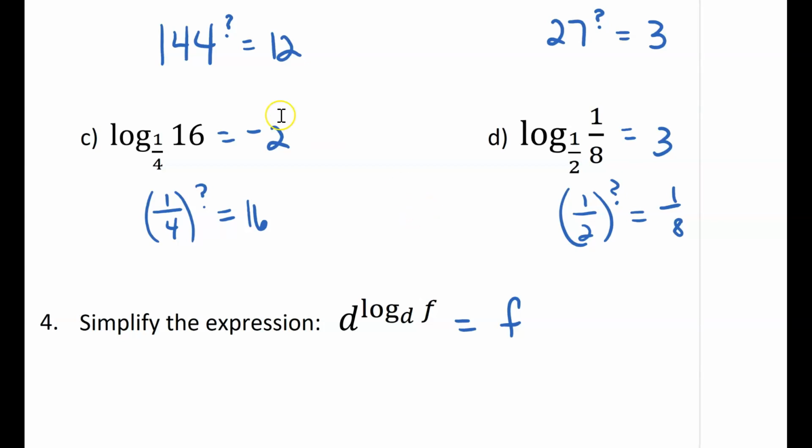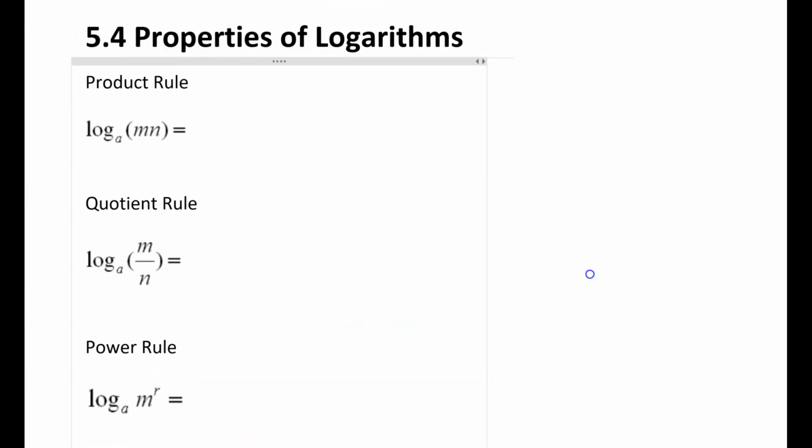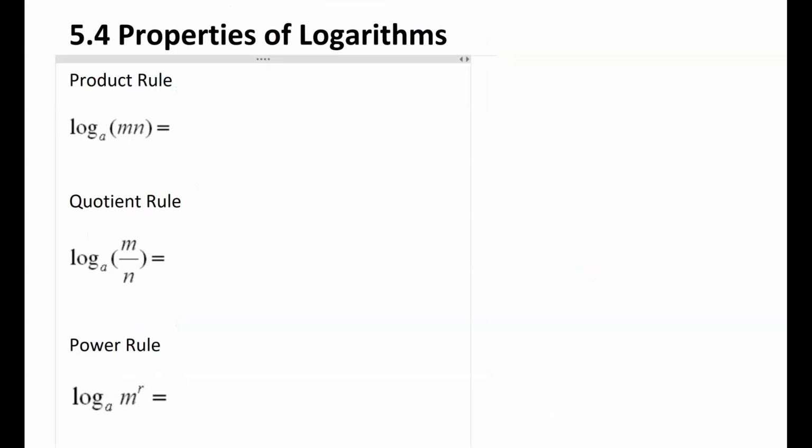All right, so let's get into the lesson today. And all of the examples should be on the sheet that I passed around to you so that you're not frantically trying to write everything down. Okay, so we're going to look at some more properties of logarithms today and then actually use them in some solving.